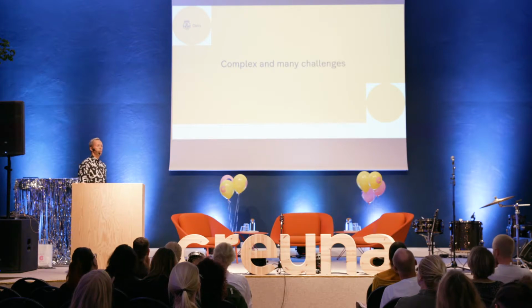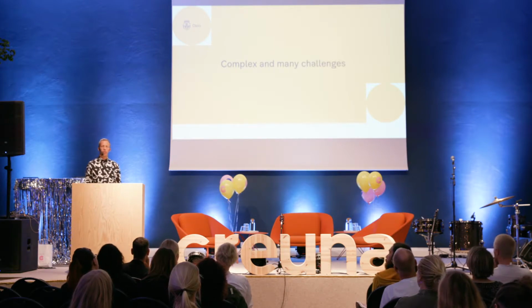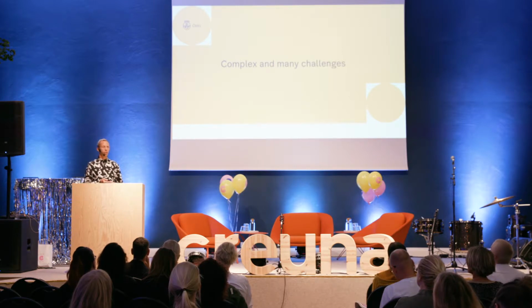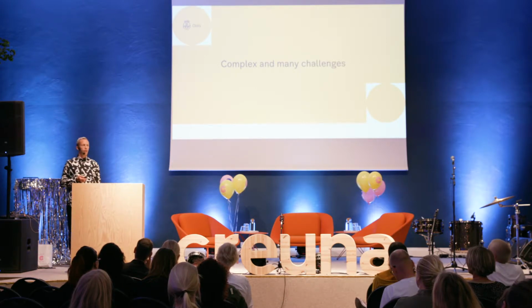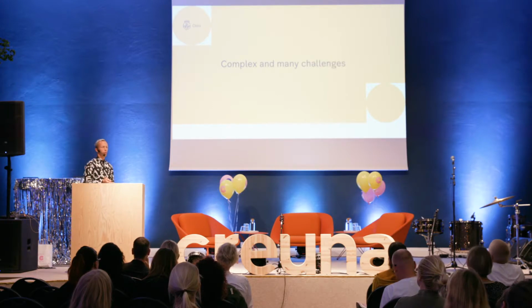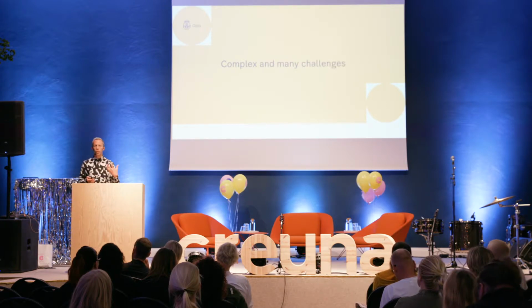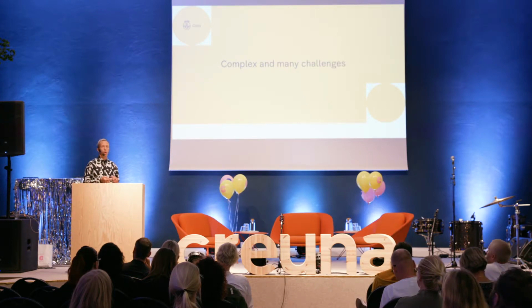And I have to say, this is probably the most complex branding challenge in Norway in many years. The political process has been extremely complicated, and the same goes for the bureaucratic process, and also the involvement of all these different 250-plus sub-organizations. They haven't been involved once, but several times. So the complexity of this political process has been a lot bigger than what we imagined when we started this process. And the same goes for our clients.